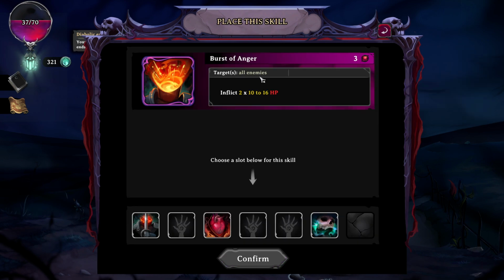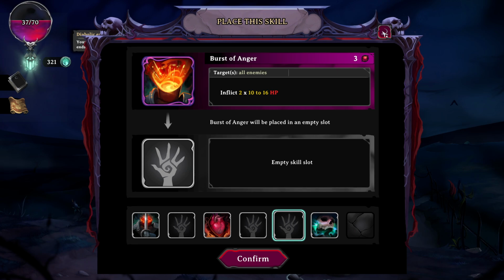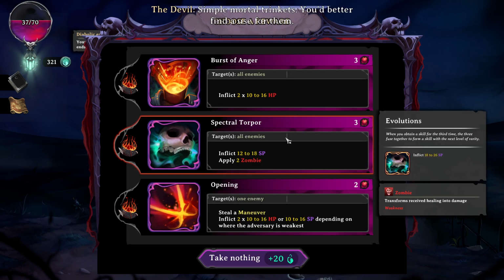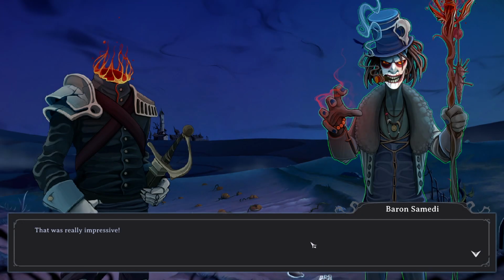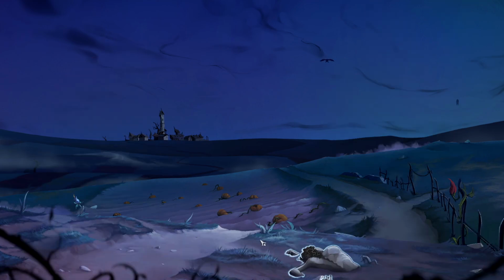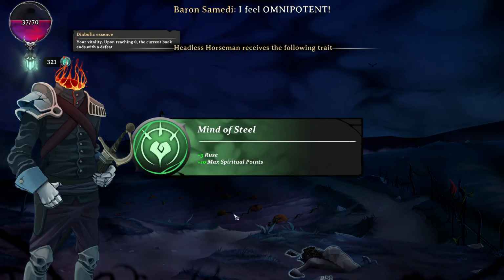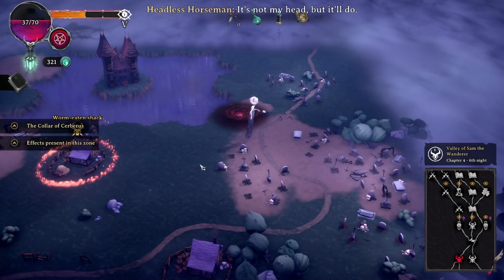Let's go with this. Let's go with a good alternative. Wait. Simple mortal trinkets. You'd better find... No, let's go with a good alternative, you know. Positive reaction, impressive. Positive reaction, mortals who cross my path of nightmares for the rest of their lives. Max spirit points. Max spirit points! Man, he's super tanky now. I still haven't upgraded his taunt though. Another 15 spirit points. Insane.